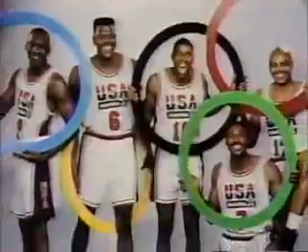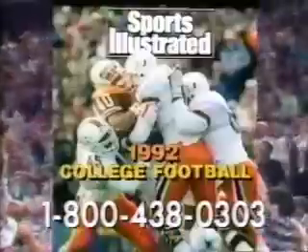This summer, these superstar rivals join the nation's best to realize their ultimate dream. Now Sports Illustrated captures all their explosive power on the video NBA Dream Team, produced by the NBA — it's free with your paid subscription. Robinson, Barkley, Magic, Bird, Malone, Ewing, and Jordan, now shooting for a common goal. Call to order or renew for this incredible free video, along with 30 issues of Sports Illustrated — including the college and pro football previews — for only $1.39 an issue, saving over 50% off the cover price. Use your credit card for quicker delivery. Call now.